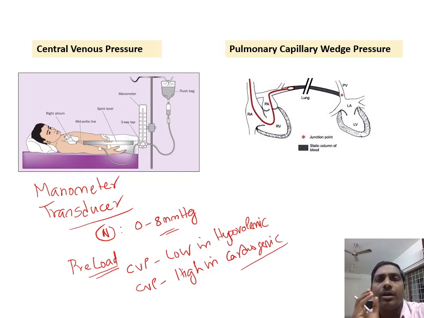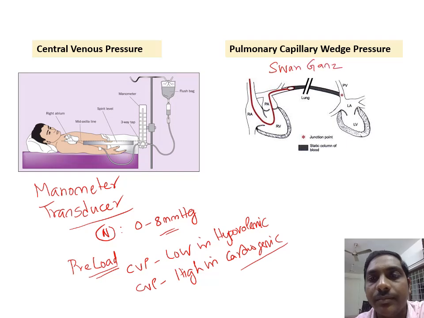There is a way of differentiating them by using the pulmonary capillary wedge pressure. You introduce the Swan-Ganz catheter. All these will be done by interventional procedures under fluoroscopic guidance. We introduce the catheter through the right atrium, right ventricle, and enter into the pulmonary artery, that is the lung. At the site of entry into the lung, you inflate the balloon and you measure the pressure there.